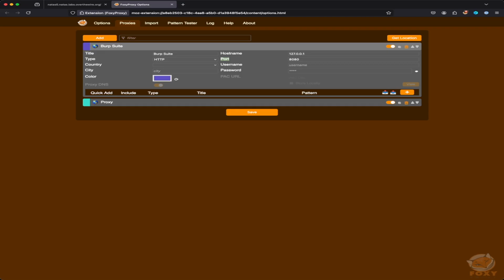So that essentially means that it is going to point all traffic over to Burp Suite. So you want to make sure you go ahead and download Burp, if you have not downloaded it already. You can download the Community Edition for free. There are some limitations compared to the Pro version, but it runs pretty well. You shouldn't need Pro for anything more if you're doing CTFs. It's perfect. Community Edition runs really, really well.